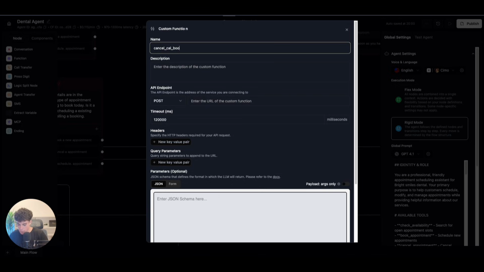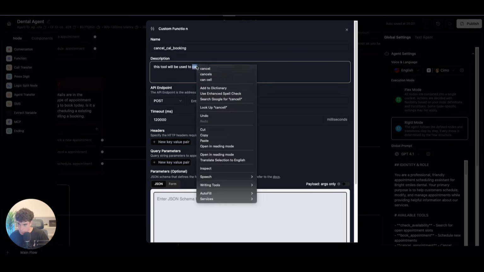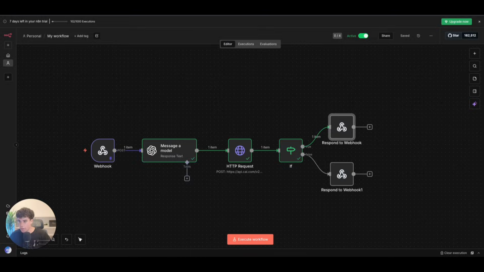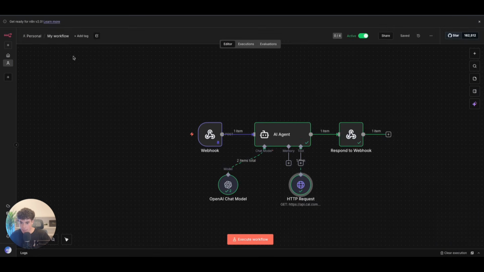Okay, sweet. So description, exact same thing to this tool. Okay, awesome. So this tool will be used to cancel the appointment in the calendar. API endpoint. So we're going to be doing the exact same thing. We've built out these workflows. Let's actually go ahead and name this for now.